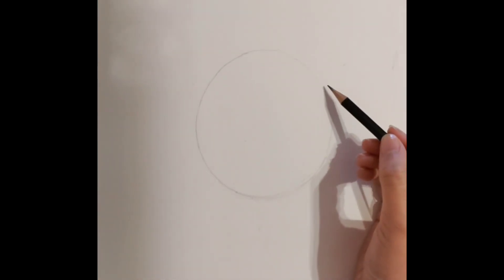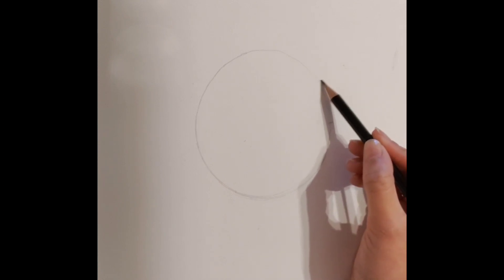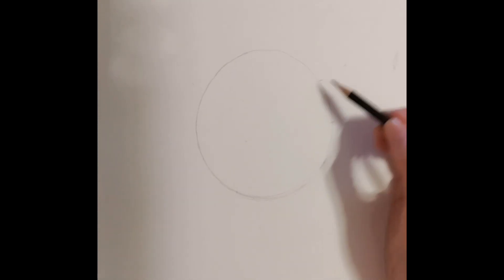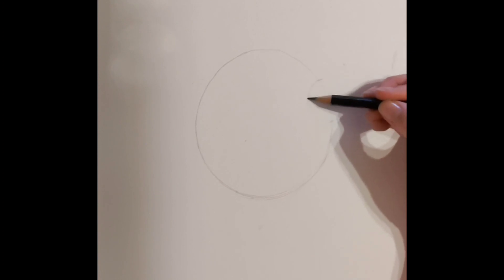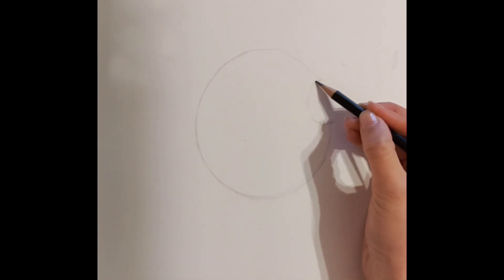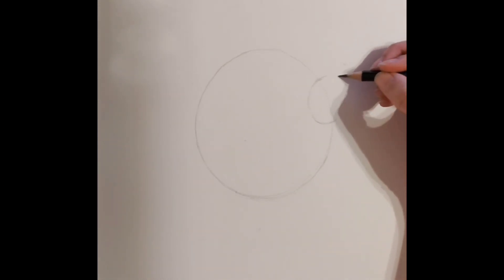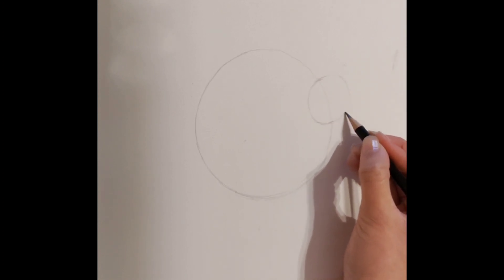Now it is time to start drawing Kirby's arms. From here, we are going to create two marks like so. Keep in mind that the arms are not a perfect circle when you join them together, but the edges should be smoothed out nonetheless. After drawing the curve on the inside, we are going to do the same thing on the outside — only this time make sure that you extend it a bit further so that it becomes a more oval circular shape.